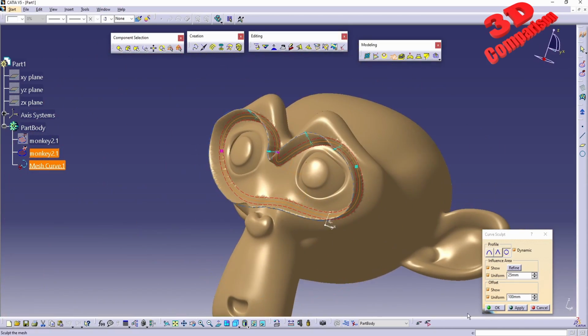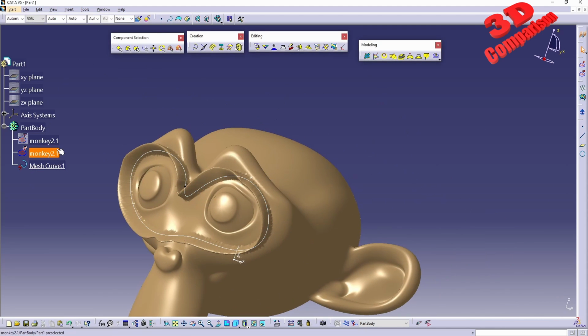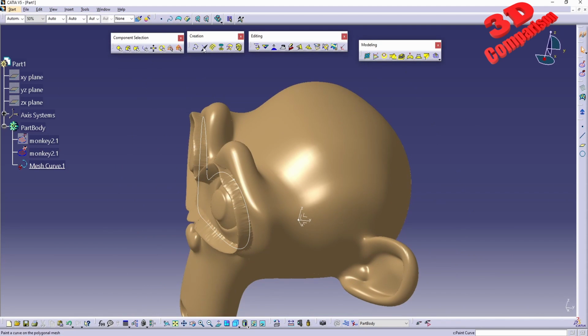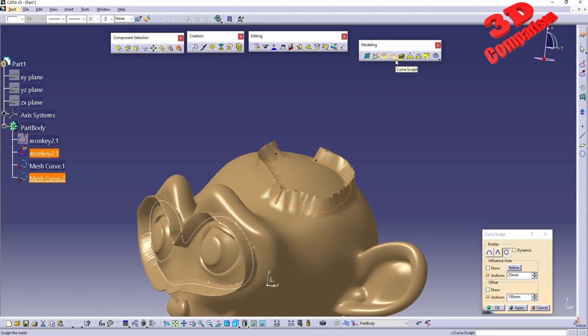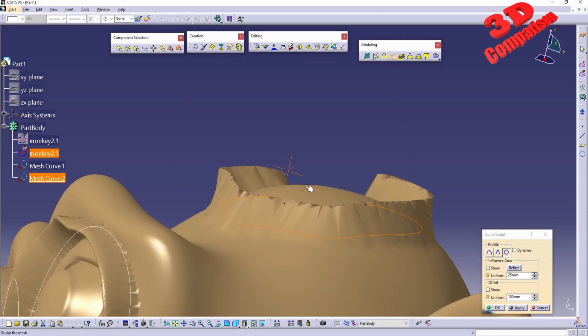So we have that curve, and now for this mesh, if I want to add another curve, I can just go over here on paint curve, and I will select this. I will no longer close that one, and go to curve sculpt. I selected that, afterwards the monkey head, and we're gonna see that we can apply multiple curves and use them all to sculpt our meshes.